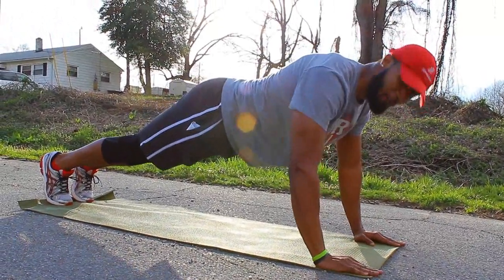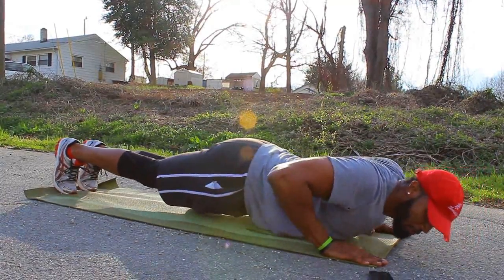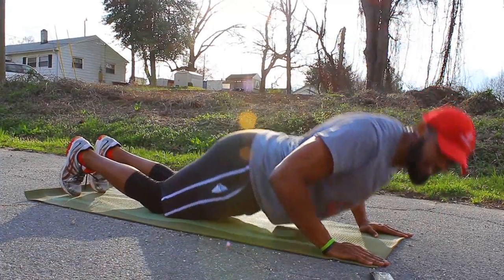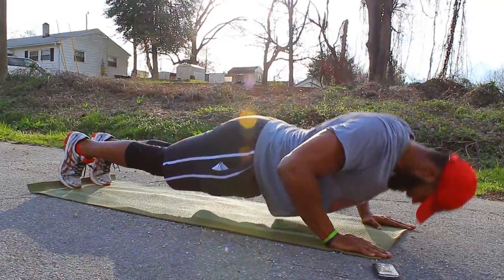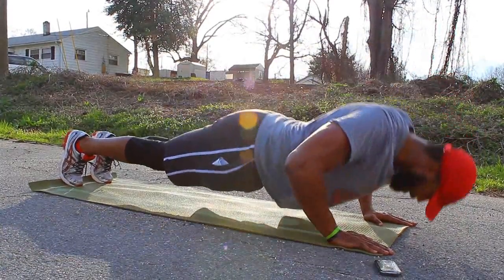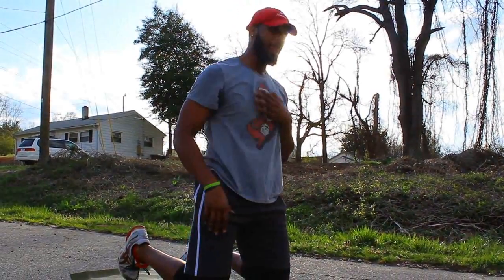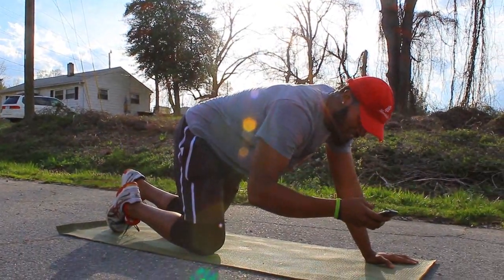All right. So for experts, go down, right, left. Maybe stir the pot a little bit. Stir the pot. Then push up, all right? But if you can't do these, go on your knees and do these, all right? Really starting to feel that burn. If you do these properly, then you won't have to do them really fast. You do a controlled push up all the way, making sure you focus on that chest contraction. Contraction. Say that 5 times fast. Contraction. Yeah. Whatever. Next, we'll do a 30 second plank.